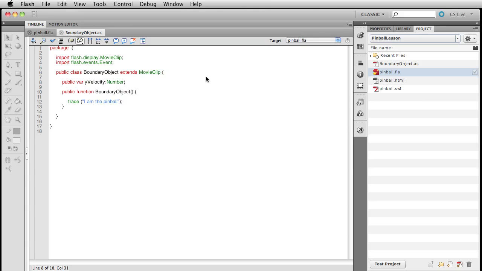Number could be 1.2. And right now we'll also put in public var x velocity. A lot of tutorials and a lot of coders will write their variables like xv or underscore xv or yv. But at Cartoon Smart, I like to keep things kind of obvious, so we'll go with the full, very long variable name, x velocity for that.